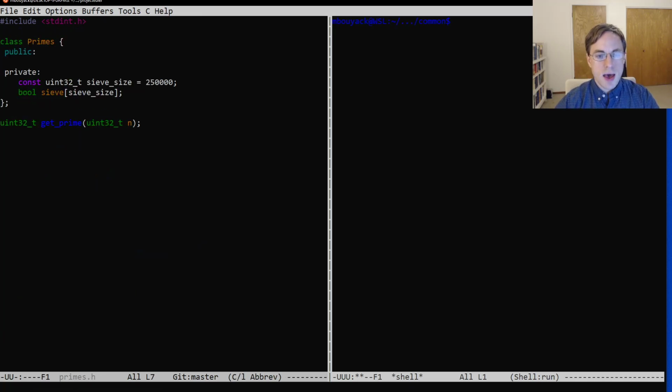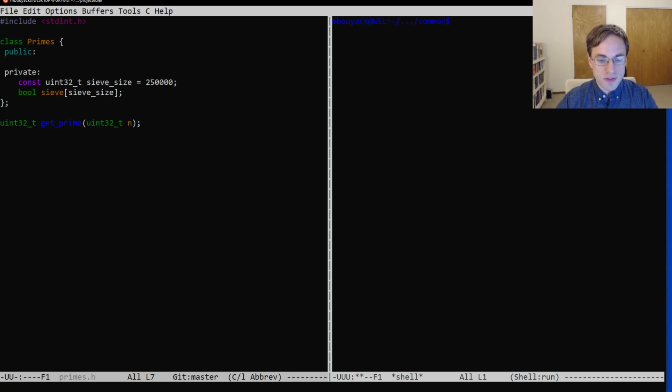Okay. And also, now that we're not making this a global variable, this syntax is actually not going to work. And that's because you can't initialize members of the class like this. In later versions of C++, this is allowed. But it's actually not even what we want.